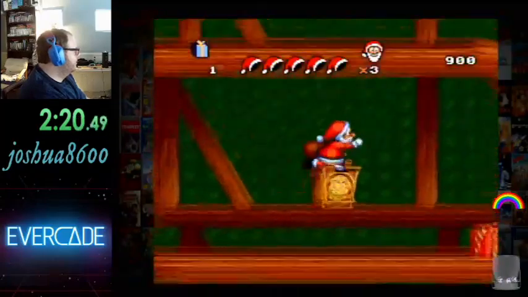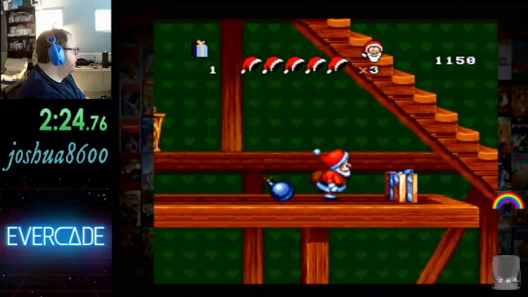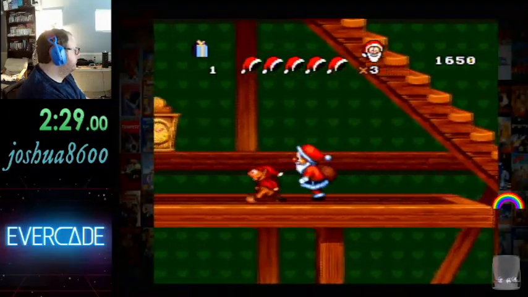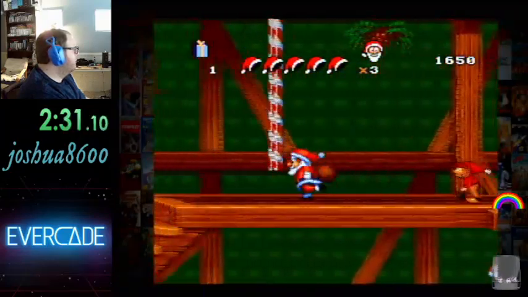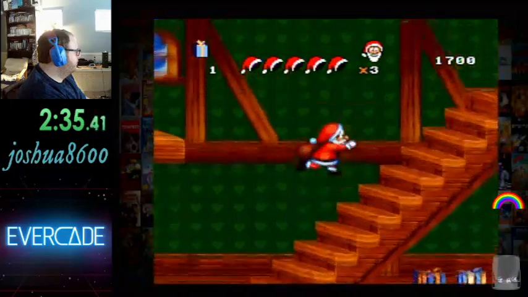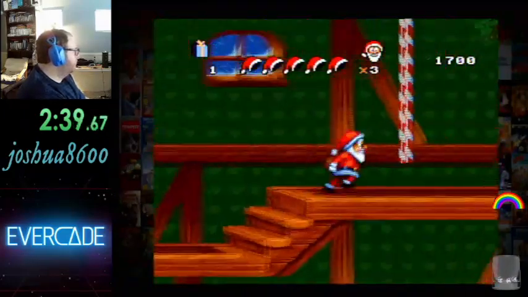There's the stand... Just bounce... Ah, that's a bomb! Okay, I think those guys are our elves. But the question is, how do I get behind the staircase? Can I jump? No, there's no jumping down.